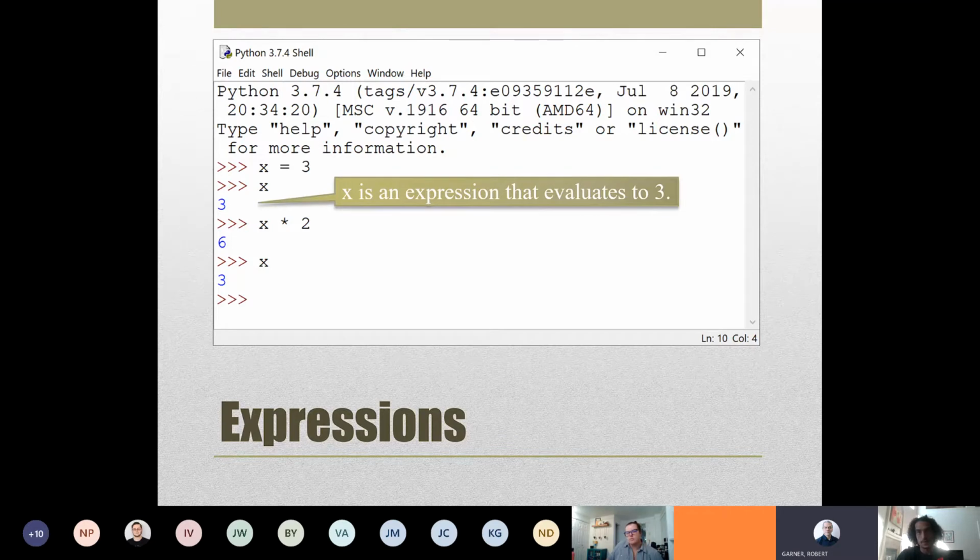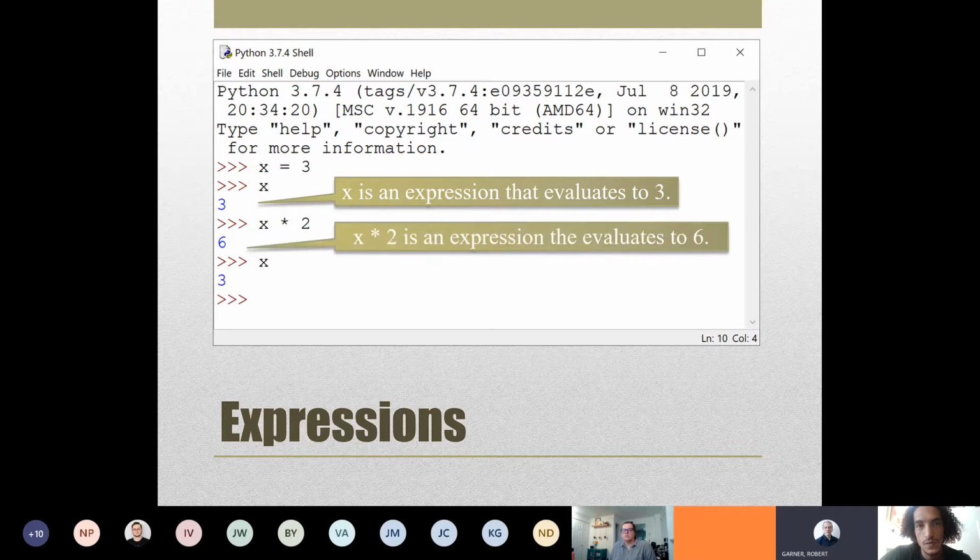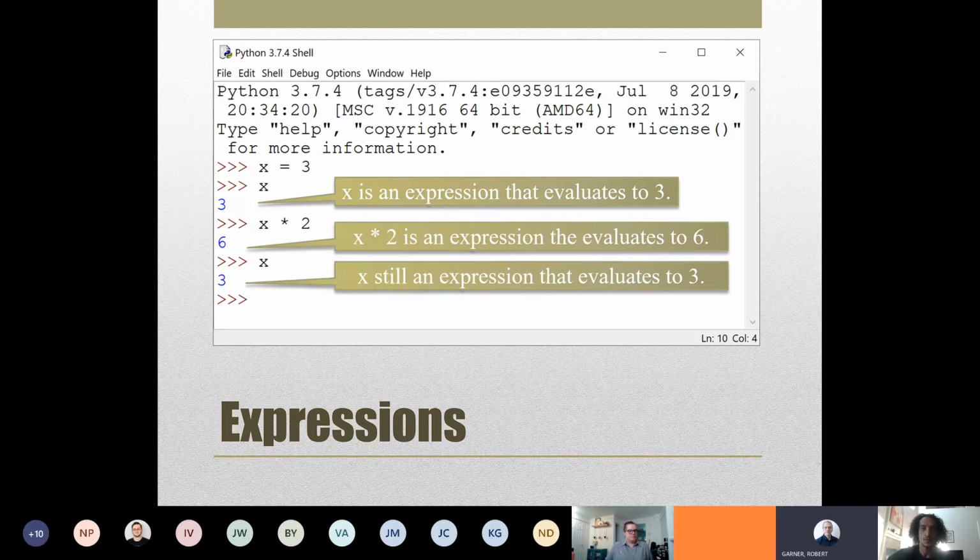So x equals 3 is a statement. And then the other three are really expressions, because the interactive interpreter actually returns a result that tells you it's an expression. When you put x in, it evaluates to 3. When you put x times 2, that's an expression that has the value 6. And x is an expression that has the value 3.